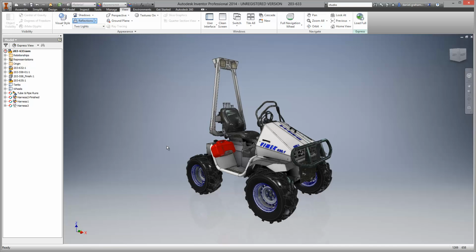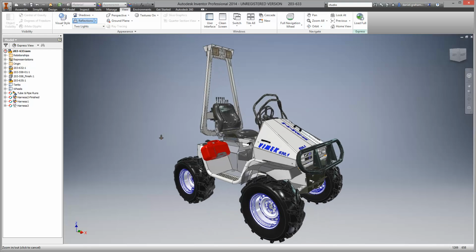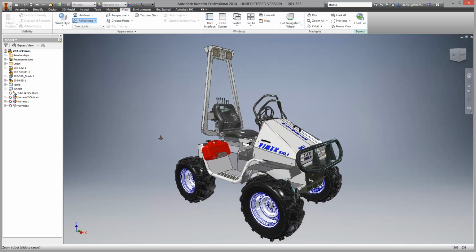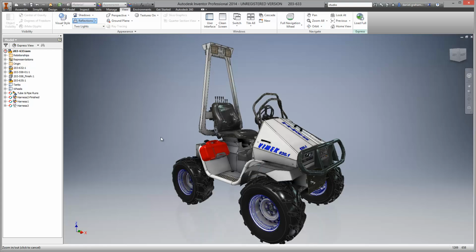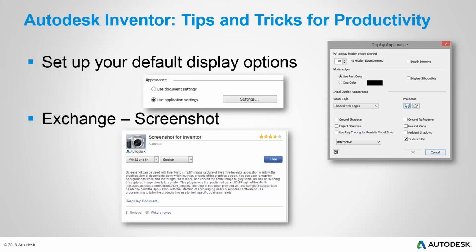The other trick that I want to talk about is precise zoom control. So oftentimes I just use the middle wheel of my mouse and I scroll it forward and backwards to zoom in and out of my design. If I want to zoom in just a little bit, the tool that I like to use is F3, and you can see that right now it changes and I see this little arrow. So now if I just drag up or down, I can precisely control the zoom for this, getting it just into the spot that I want to be able to take a screen capture maybe of this design.